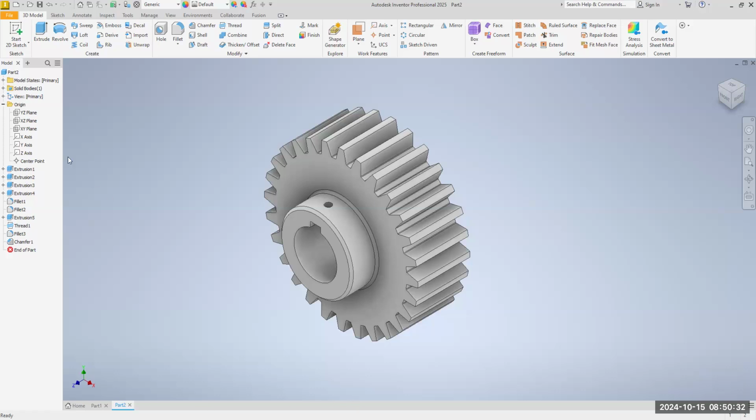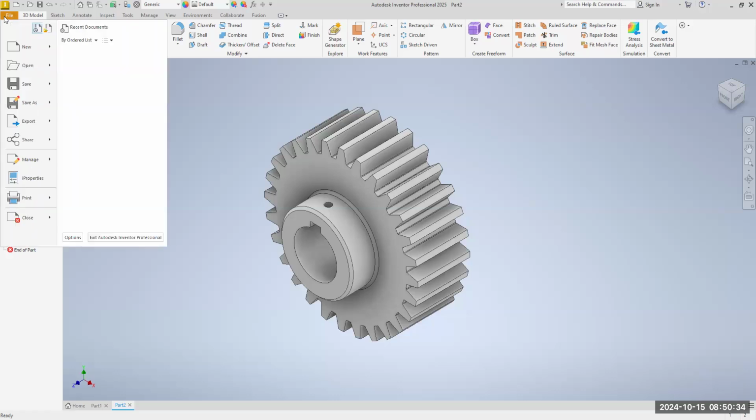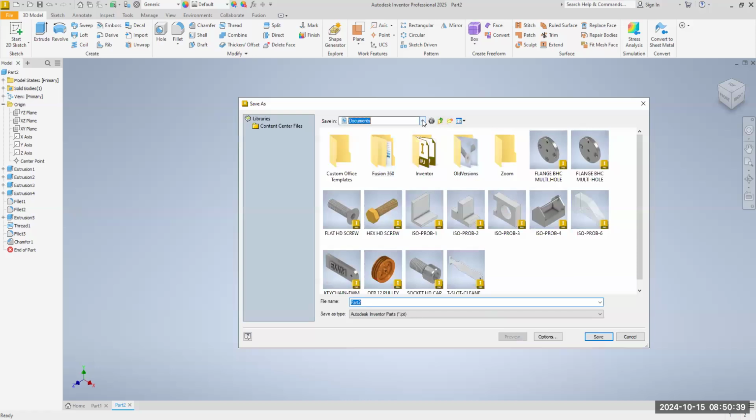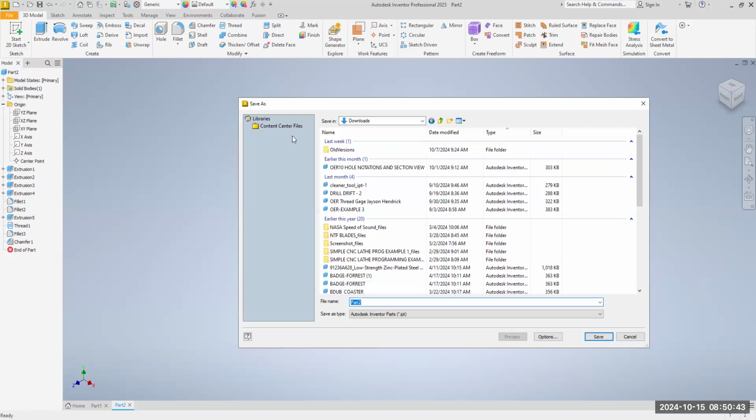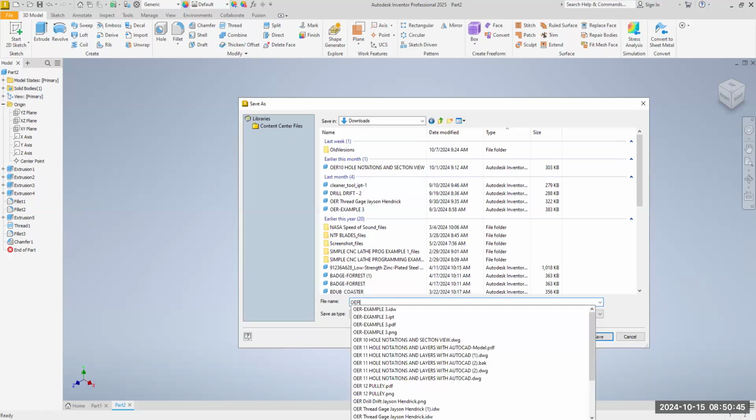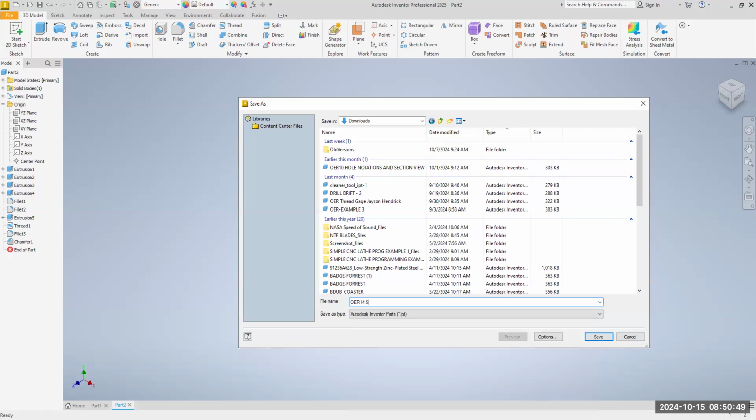14. So we're going to go to File, Save As. I'm going to put it in Downloads. You need to save it where you need to save it so you can access it later. OER14 Spur.